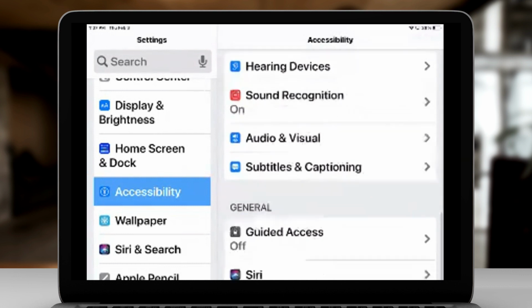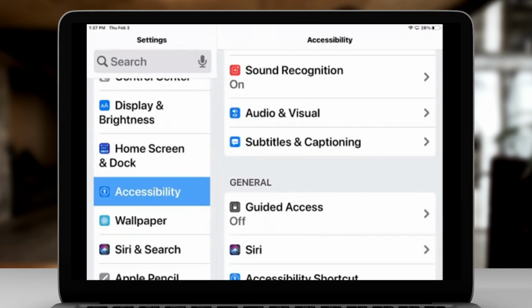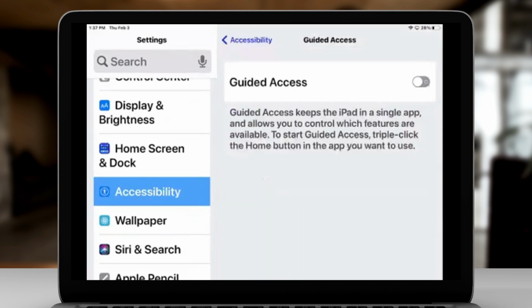And to finalize, if at any point you need any guided access, you can go here to this particular part, and it will keep the iPad in a single app and allows you to control which features are available. And you can just keep personalizing your iPad as you want.